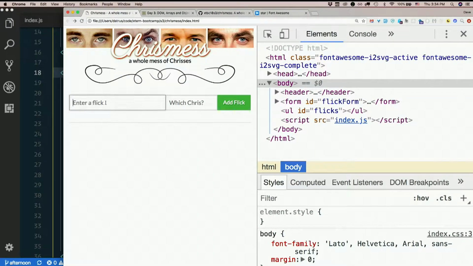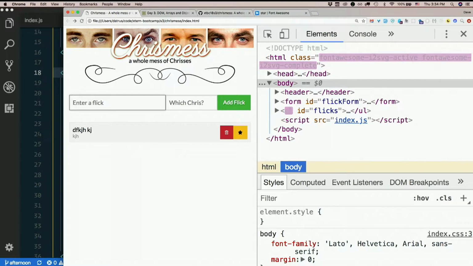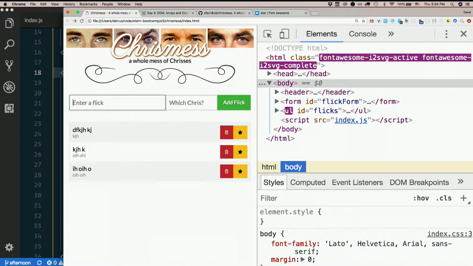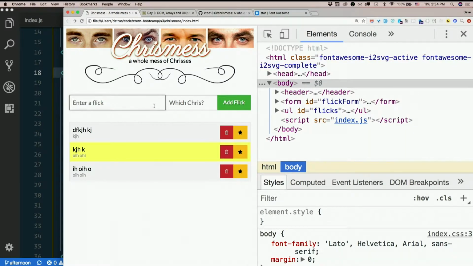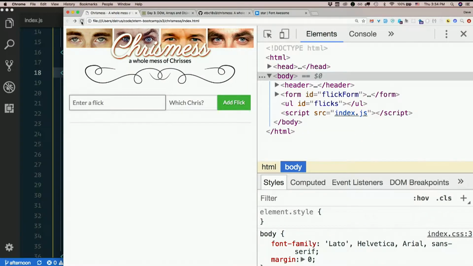Suppose I have a carefully curated list of all my favorites. Oh yeah, mark my favorites. Got rid of all the Chris Pine movies. All right. Perfect, just the way I want. They're all gone.